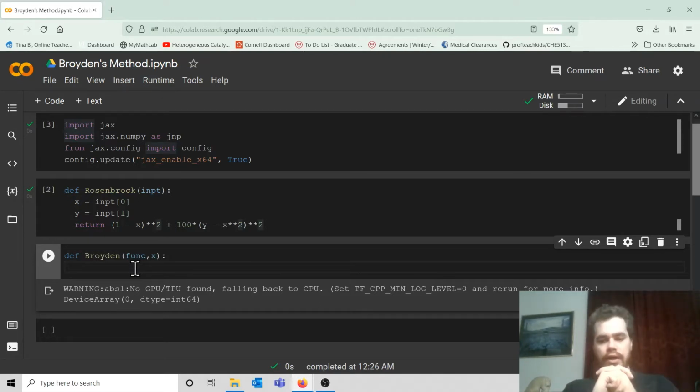So right out of the gate, since this is an iterable thing, we are going to make a loop, but let's get our starting Jacobian. That's kind of the first order of business.